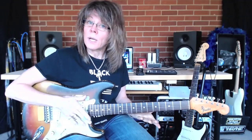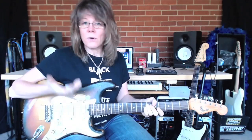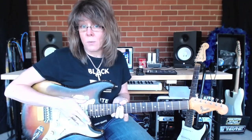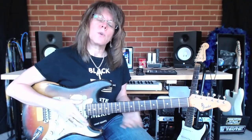But I want you to understand what it is that you're doing, because if you can't find your tuner, if it's lost, if the battery dies, or even if you have a tuner in perfect working order, it's my job to help you understand what's going on with this instrument. Okay? So here's what it sounds like to tune with harmonics.